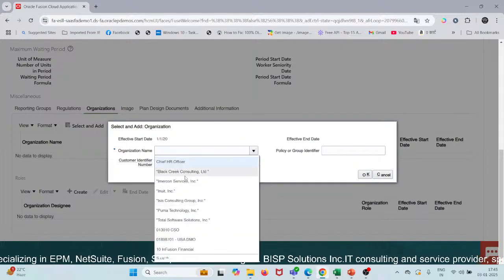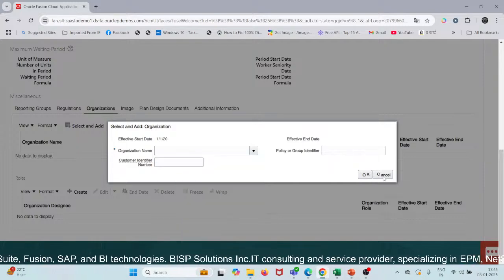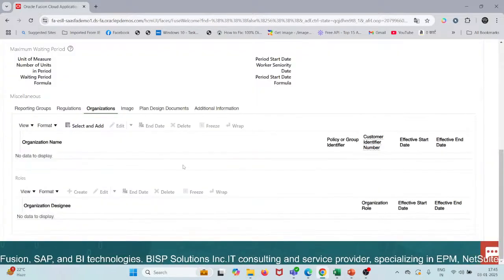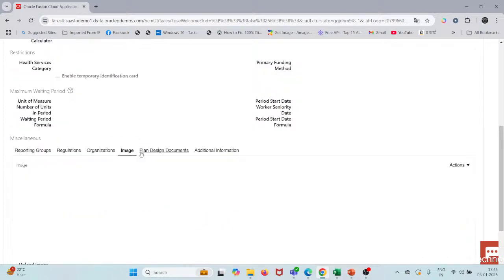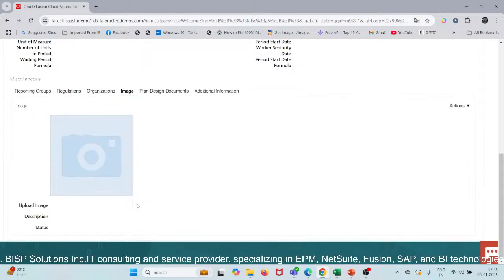So yeah, chief HR officer, Puma Technology Inc. These are the organization names. If you want to provide the benefit plan for a specific organization, you can do that. You can upload an image for the benefit plan.